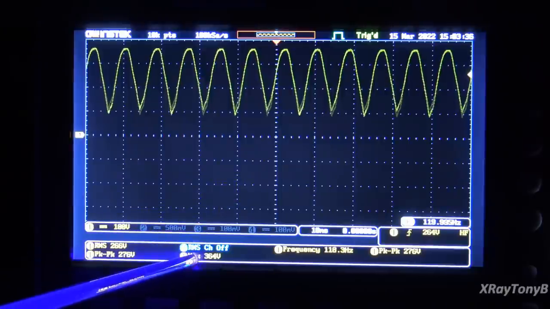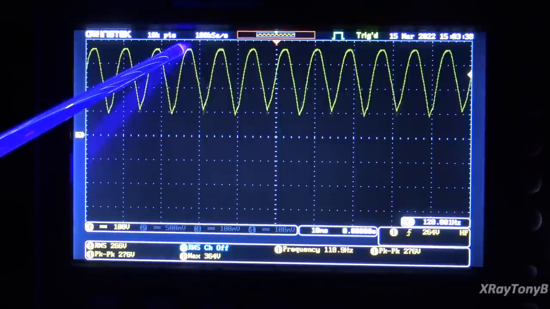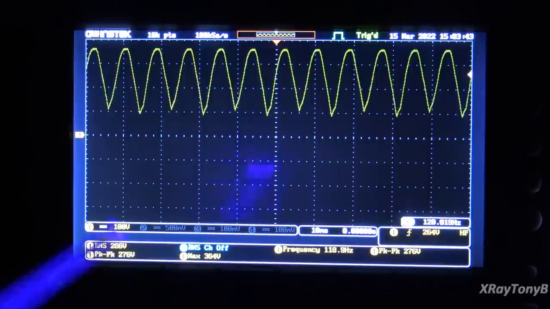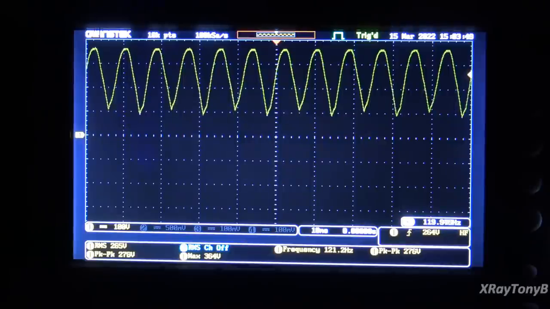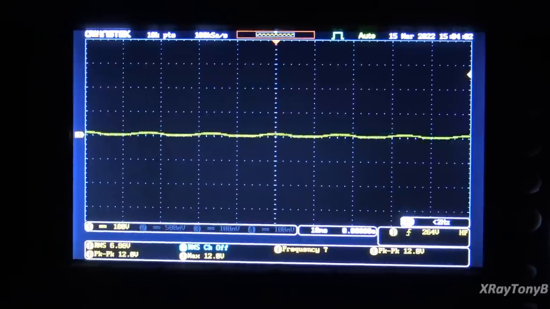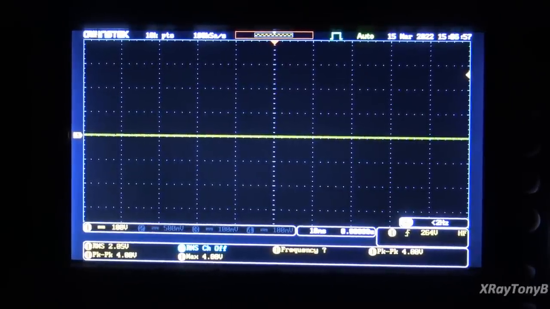Our maximum voltage right now is 364 volts peak, and it's saying 266 volts RMS right now. That's going to all change when we connect our capacitors and everything. So let's turn this off. I'm going to put a little resistor right across the positive and negative, and let's see what that does to our waveform. Okay, I stuck a 100K resistor across there.